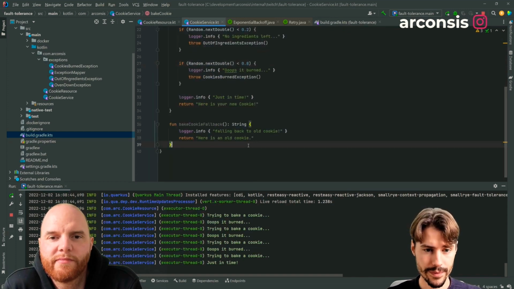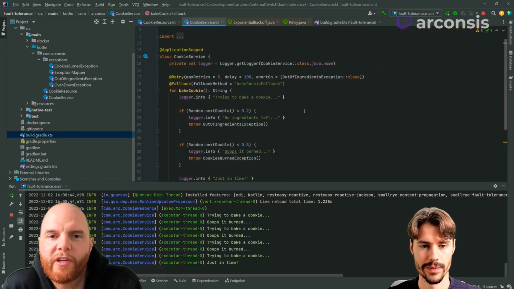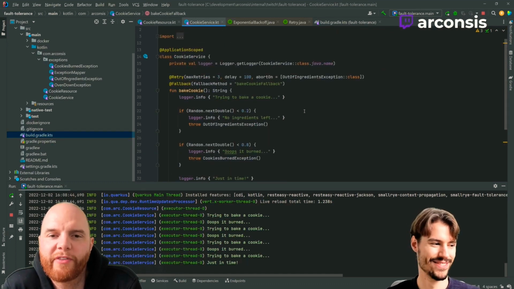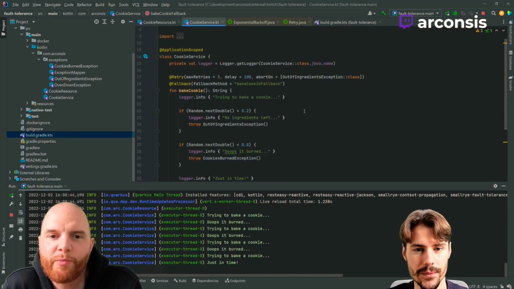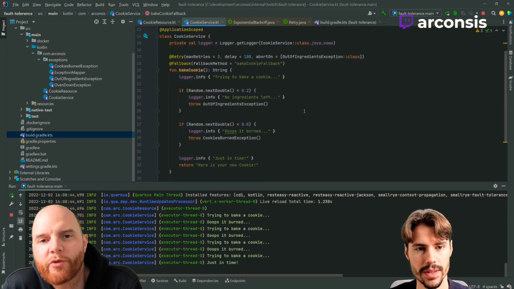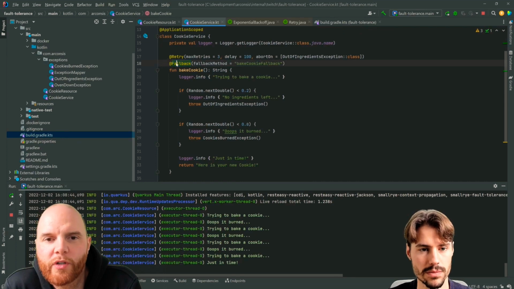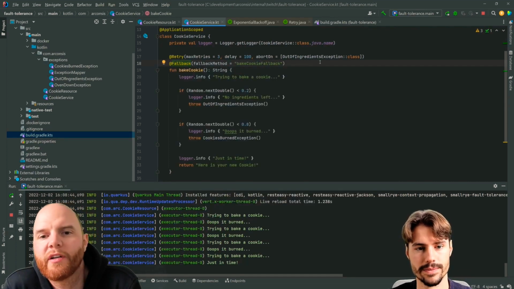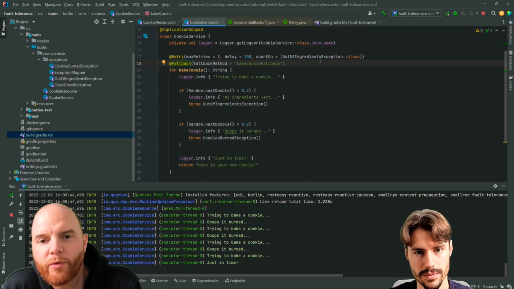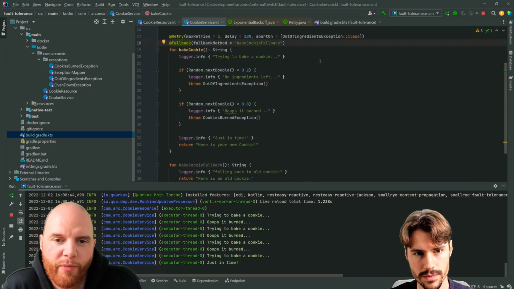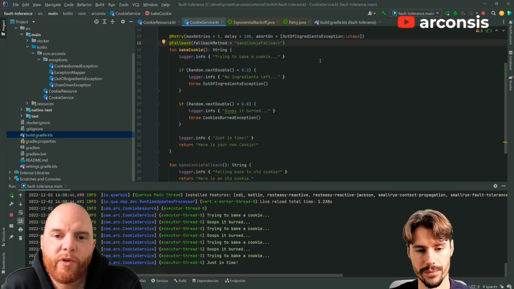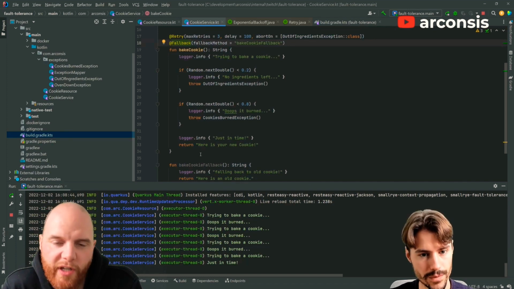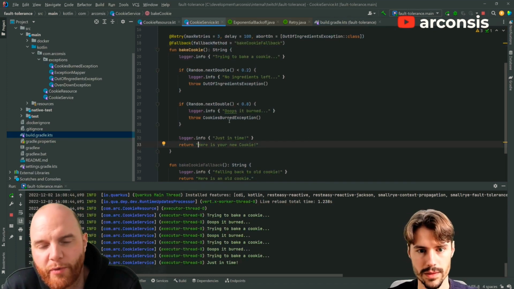So that's the retry annotation. But basically this chapter would only be the fallback, so you don't have retries. This means if you go into the first one, which means no ingredients, you get an old cookie back. And if you get into the second one, where you burned it, you will also get an old cookie back. And if you get all the way to the end, you would get a new cookie and you wouldn't hit the fallback, right?